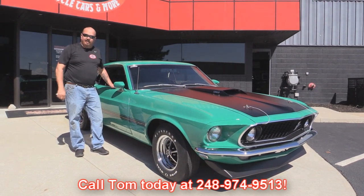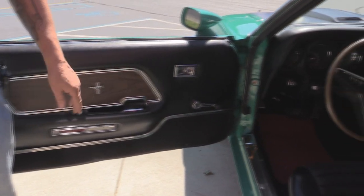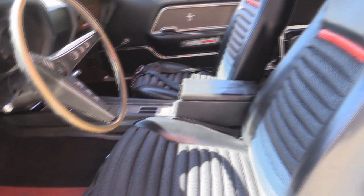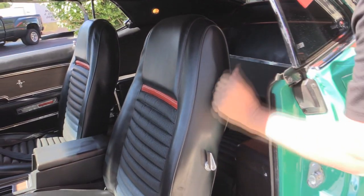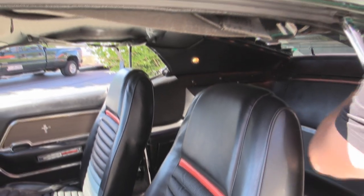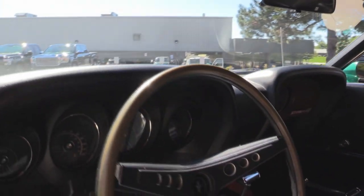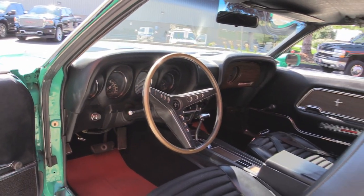Now let's take a look at this interior. We've got a great looking door panel here, carpeting looks good, steering wheel's in great shape, and the dash looks good. We've got the center console, the bucket seats, and seat belts in the front. It's got the fold down back seat — it's beautiful. Headliner's in good shape and looks like the dome lights are working. Take a look at that dash pad — she looks brand spanking new. The gauges and all the lenses look nice. These are all things we look at when we buy these cars.